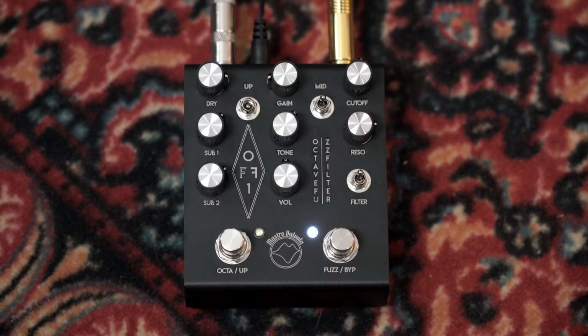Just before we get into more sounds, let me whiz you through the basic layout and controls on the pedal. If we start on the left hand side, this is where we've got the octave section of the pedal, and we've got three knobs here. We've got dry, sub 1 and sub 2. You can think of this like a mixer to mix the dry signal and the two different sub octave signals. So the dry control is just a way of blending in the original unaffected guitar signal.